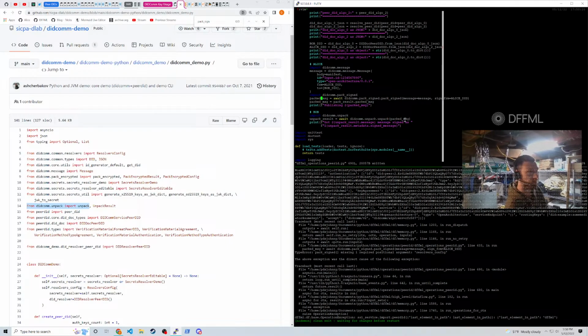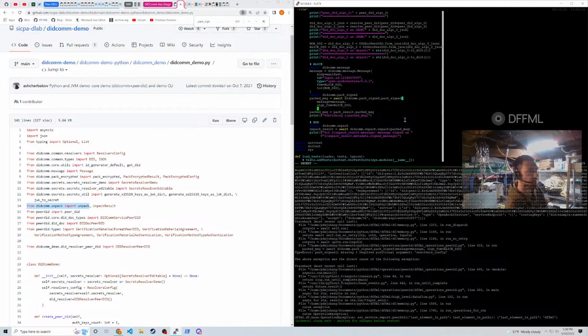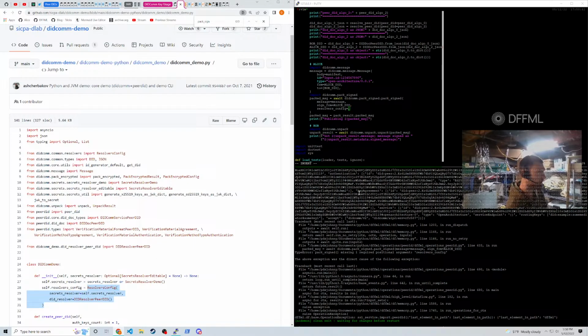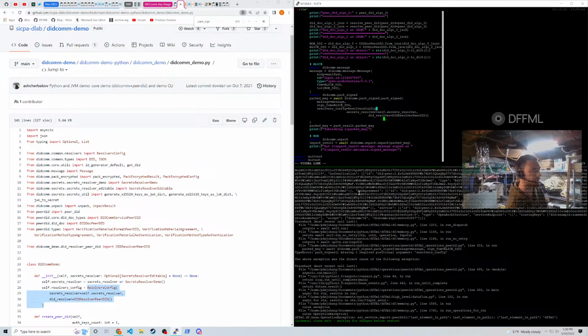Pack signed, missing resolvers config. Come on. Resolvers config. Come on, come on.